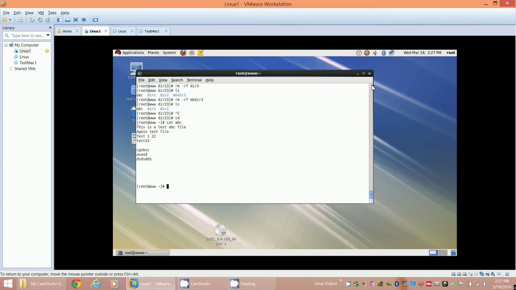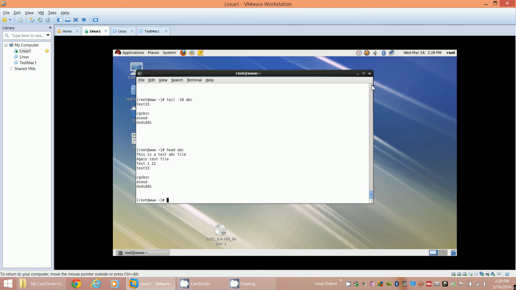Okay, now let's say you just want to view the last 3-4 lines of this file and you do not want to see all the lines, so you can just type tail -4 abc. It will just show the last 4 lines, which are empty, so it's not showing anything. Make it 10, so it will show you the last 10 lines. And if you do head, in the same way it will show the top of the file. So you can give certain options here, like head -10 will show the top 10 lines. tail -20 will show the last 20 lines. So that's how you can use the head option and the tail option.